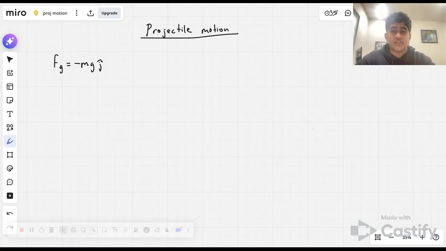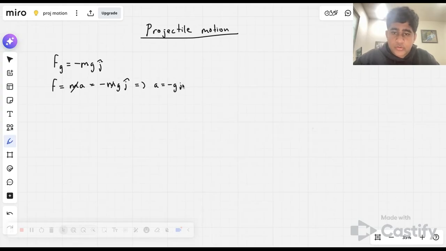Gravity was actually created by scientist Sir Isaac Newton, and Newton also discovered his second law of motion, which we say is force is equal to mass times acceleration. Why am I telling you this? Because using Newton's second law of motion, we are able to derive what the acceleration of any object on Earth is, and then we can derive the equations of projectile motion. We just derived this as equal to negative mg with the j component, and we can cancel the masses on both sides. So then we get our acceleration is equal to negative g with the j component.